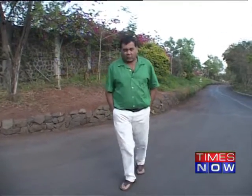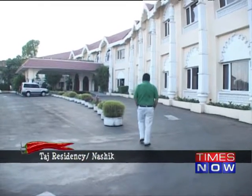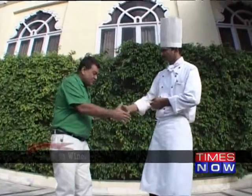I'm a little tipsy after all that wine tasting, which is why I've taken this long walk to this wonderful property of the Taj Residency in Nasik. The purpose of my visit here is to meet Chef Osman, who has promised to cook some Indian food with wine. This is the first time for me — I have never heard of or even tasted any Indian food cooked with wine.